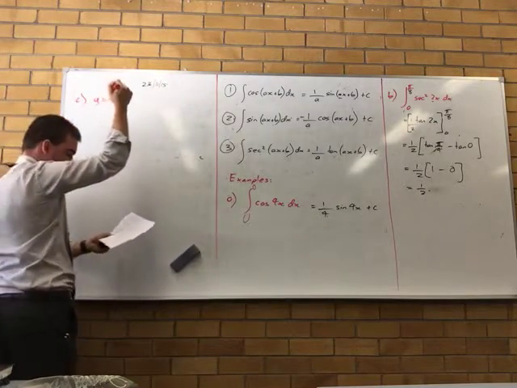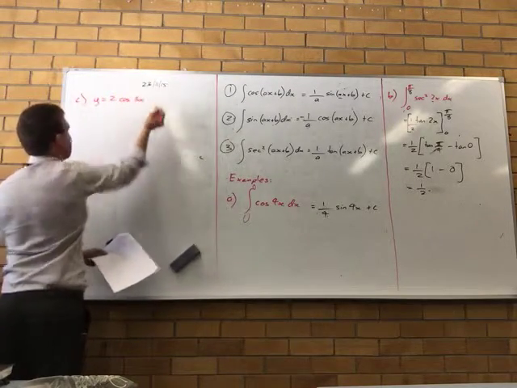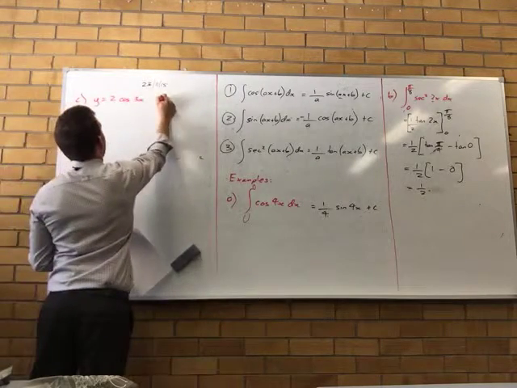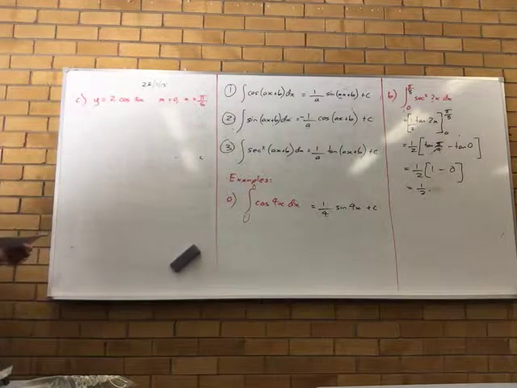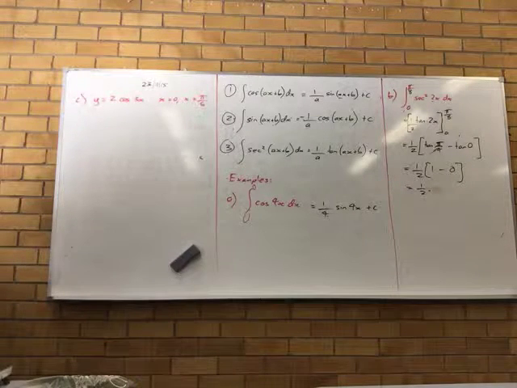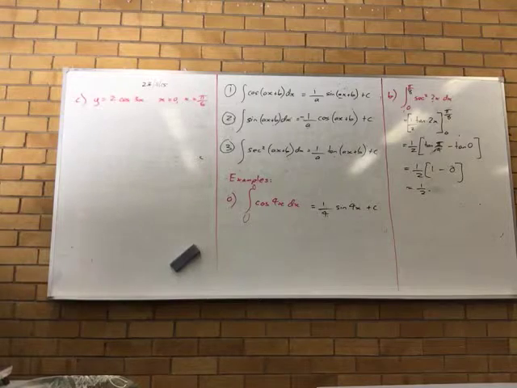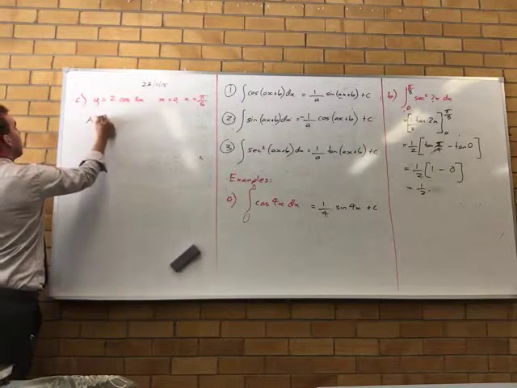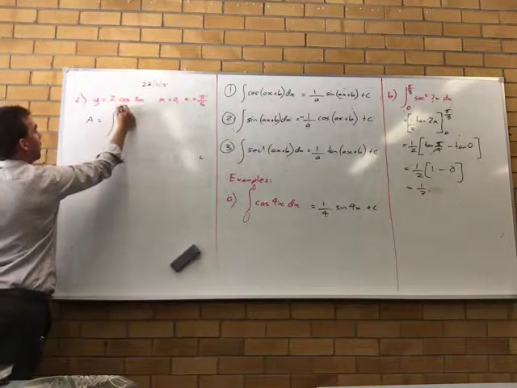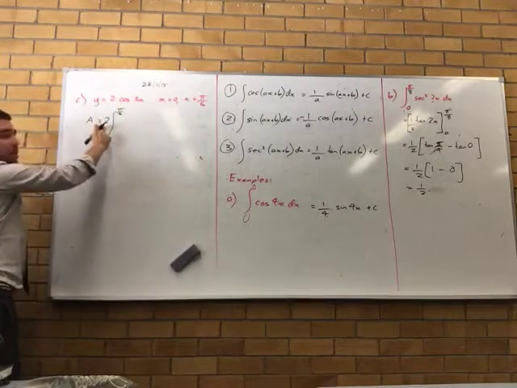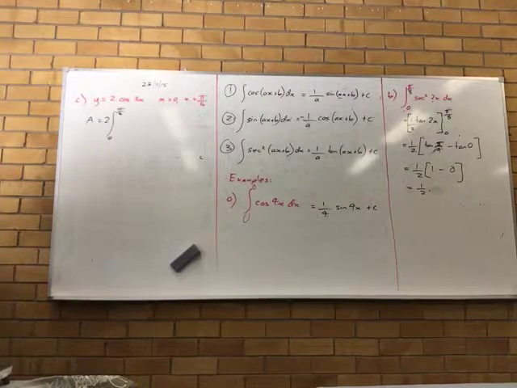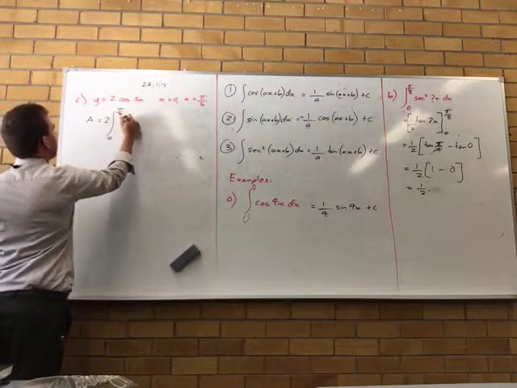Y is 2 cos of 3x between x is 0 and x is pi on 6, about the x-axis. Okay, so about the x-axis, we need the opposite letter of the subject of our equation, or we need to integrate everything that has x's in it. So area is the integral from 0 to pi over 6. Now, constant numbers can be moved straight out the front. You don't need to include it in your integration, because I'm going to have to factorise it out anyway.